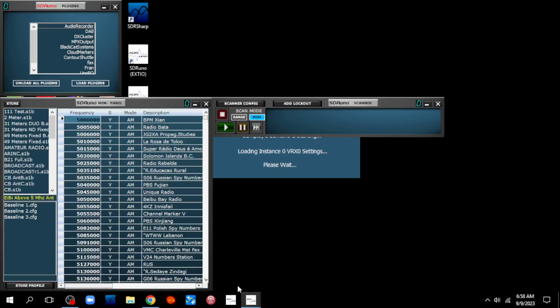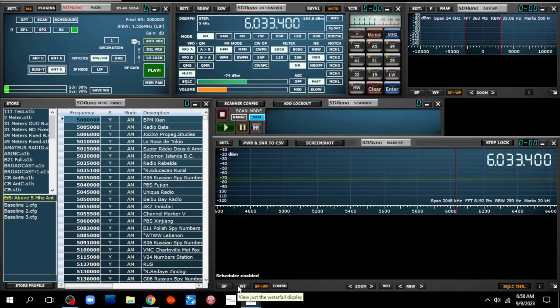Okay, we're going to go back to SDR, whatever this program is, SDR Uno. Oh, you know, they got the new SDR Console, Connect, whatever it is, the new version, and there's not much to it, so I don't even use it yet. So many things are missing.